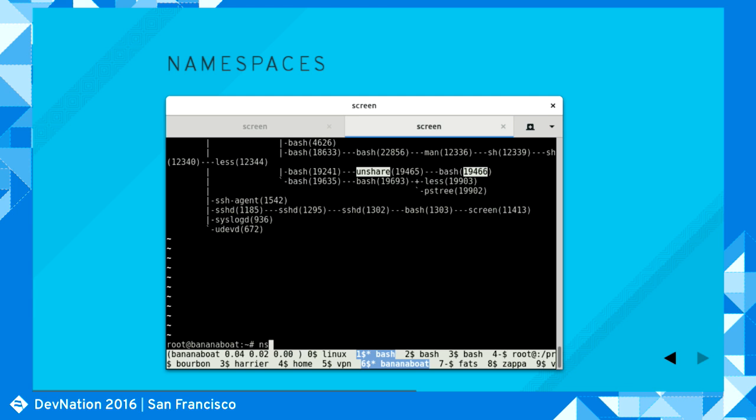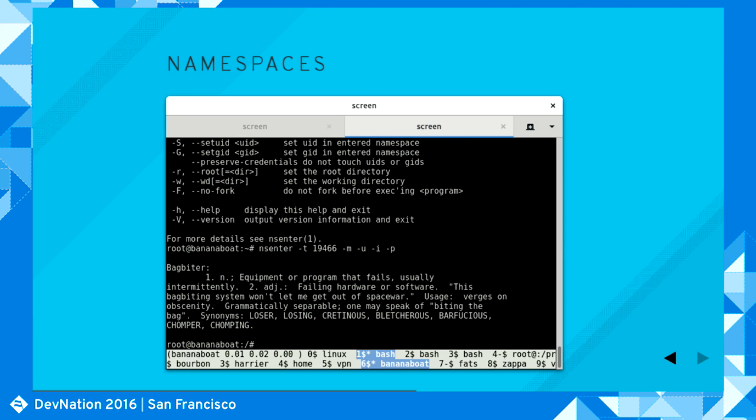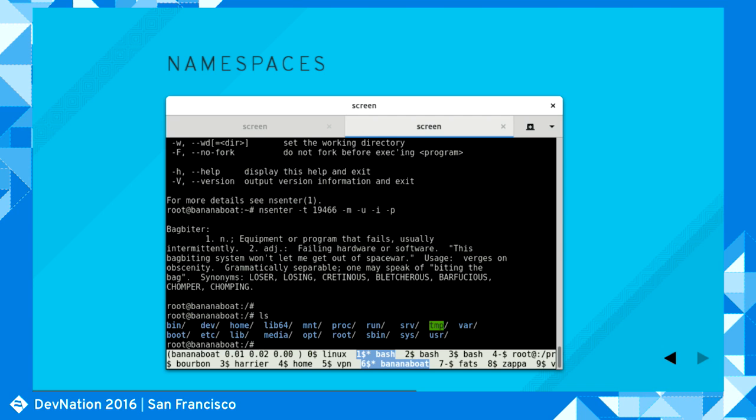So then namespaces, another handy tool that I don't think I added on my slide: nsenter. Has anybody put their hands on nsenter? Like 3 people. So if you find yourself trying to troubleshoot namespaces, nsenter, I think, is also provided by util-linux, so it's a pretty standard tool. But you can attach to the target of that PID that we just discovered. I want to attach to the mount and the UTC and the IPC, and I didn't unshare net, but I want to attach to the PID. Sure. And so now I just entered into that PID.